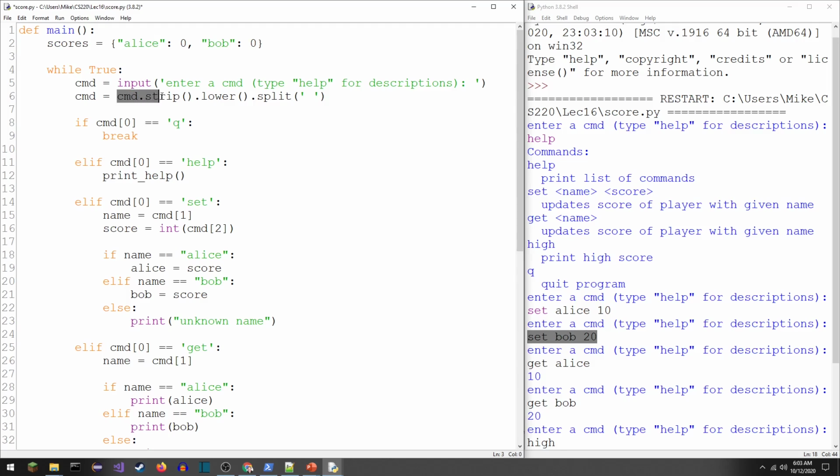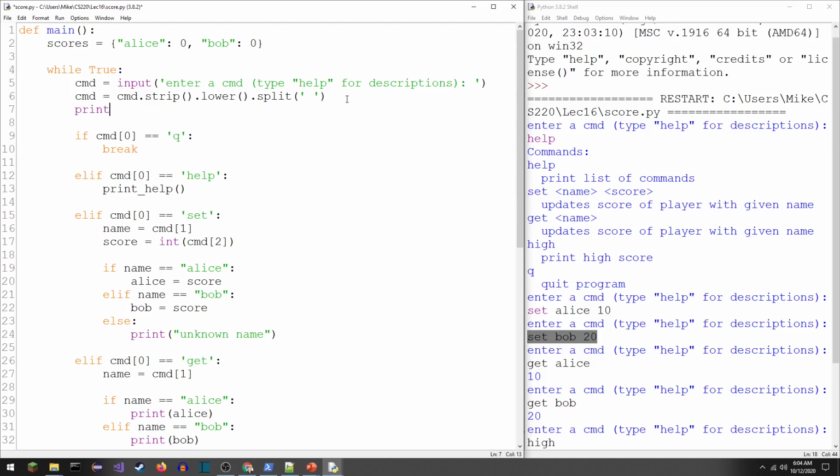All right, so this is now remove the leading and trailing white space, make it all lowercase, and then we're going to call split. Split is a string function, so all of this stuff here needs to be a string. And what this split is going to do is it's going to take all of the spaces and use them as delimiters and turn this string into a list. So in fact, I'd like to do a little exploring right here. What I'm going to do is print out the command after it's been modified with all of this stuff and just see what it looks like.